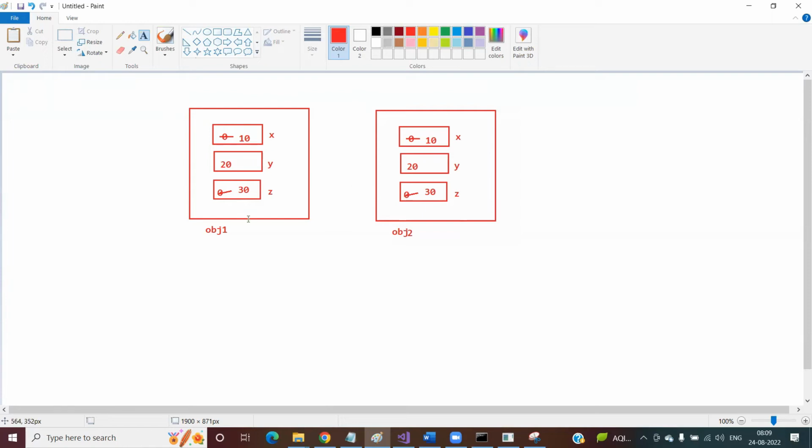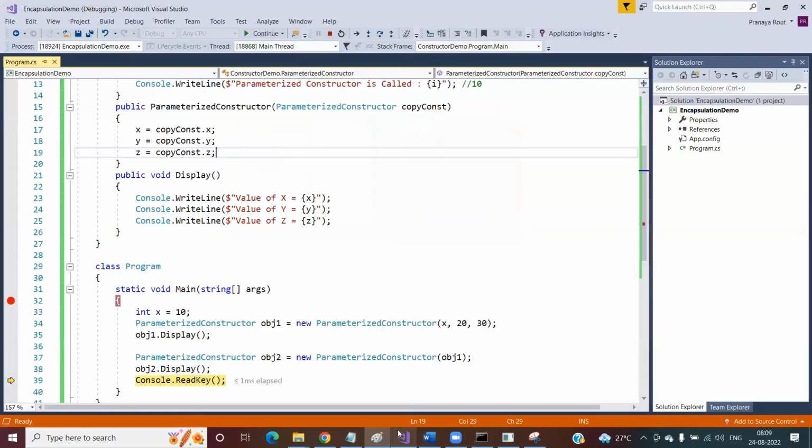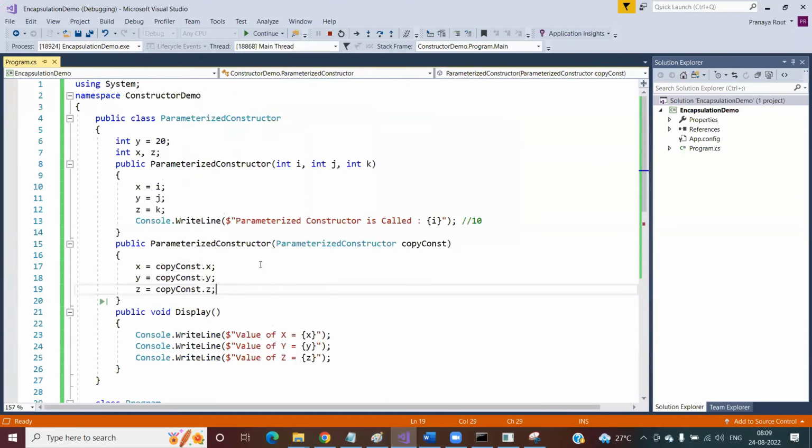That means now inside the computer we have two memory allocations. Two memory allocations for the x variable, one in object 1 and another in object 2. Two memory allocations for the variable y, one inside object 1 and another inside object 2, and the same for the variable z. Don't think that z is initialized only once. Z is initialized twice because we are creating two instances. For each instance, the object is initialized, which means for each instance the variables are created. If you are creating two instances, the variables are created two times inside the memory. Is that clear?